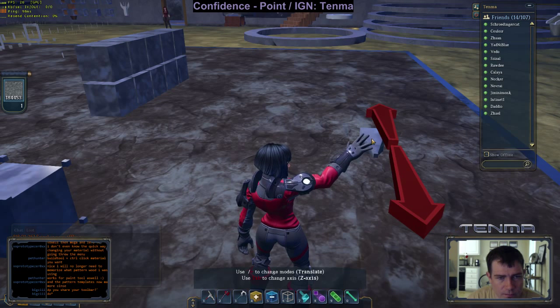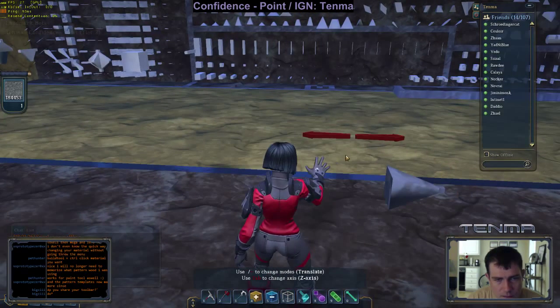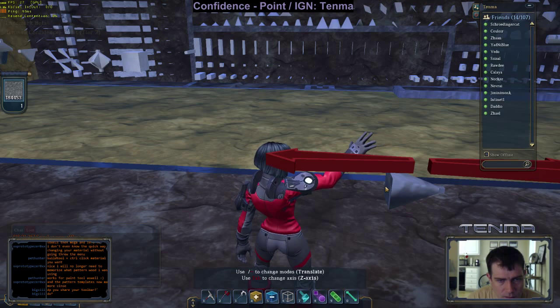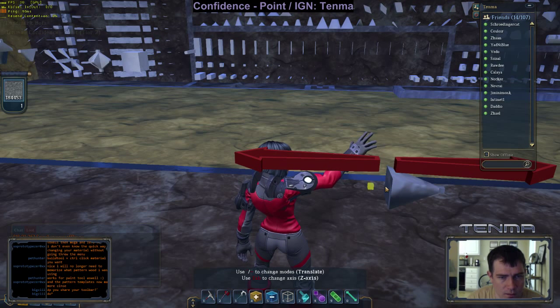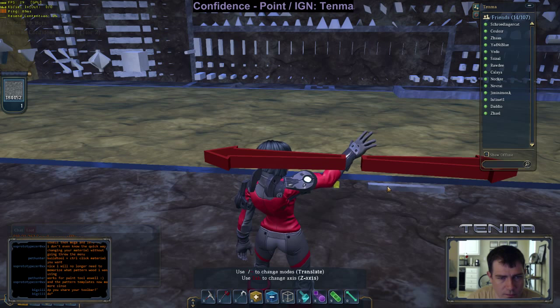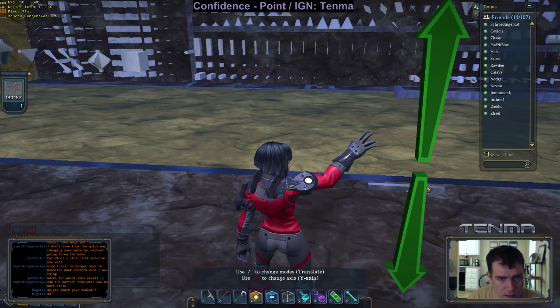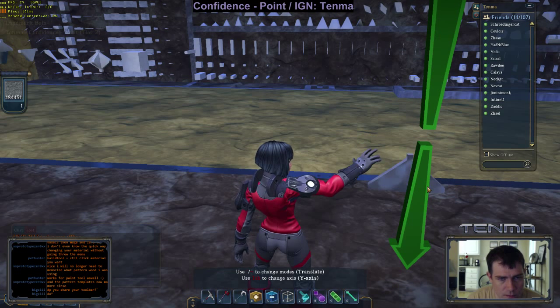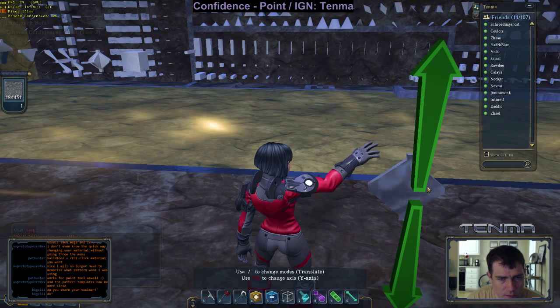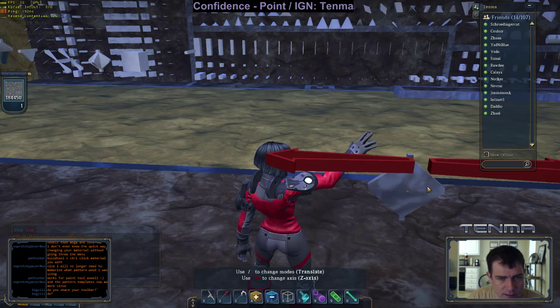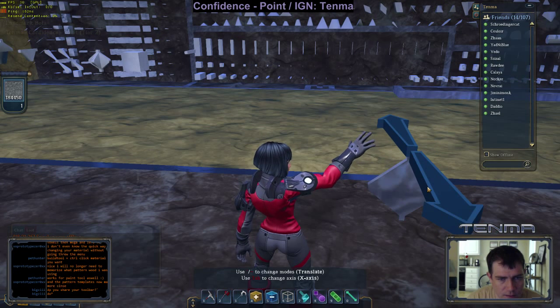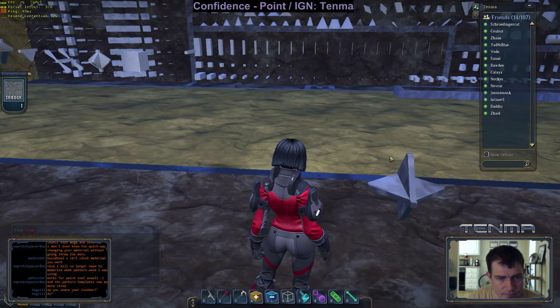Put one there. There. Actually, let's go up 1, down 1, back to the center, one on that side and one on this side.